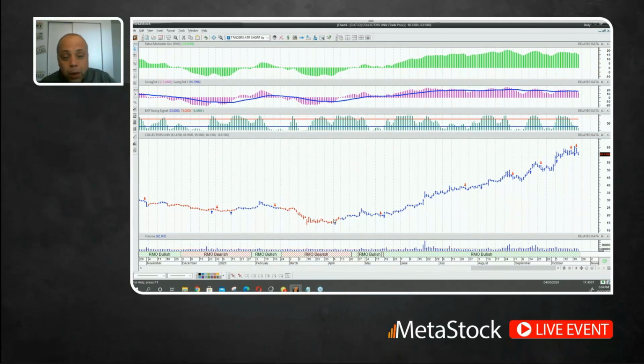So you can do it however you prefer. You can either look at the ribbons and the indicators, or you can look at the ribbon and the color. They both give us the same answer. If I'm looking at Collector's Universe today, I'm bullish long term, I'm bullish short term. We do want them to match. Okay, makes sense? Let me go ahead and switch back over here to the PowerPoint.